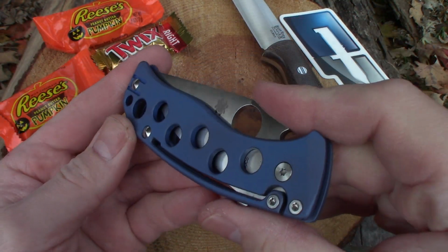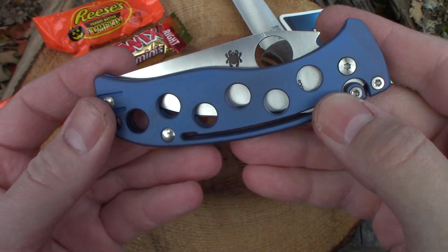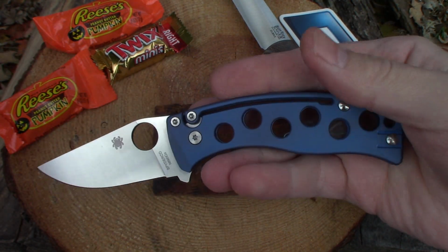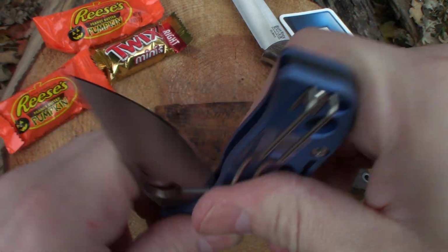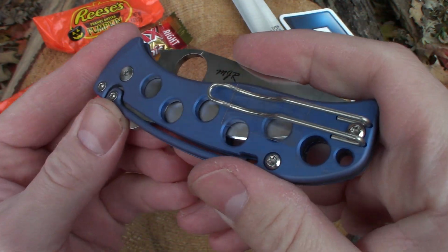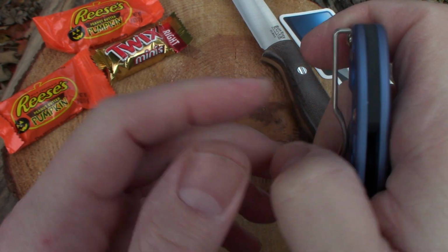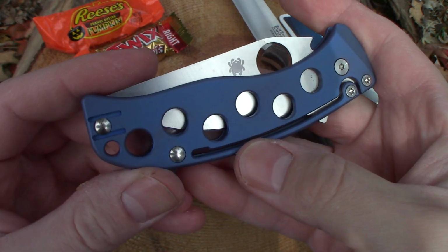So that's something a little different for the channel. Let me know what you guys think about that. I tell you, I would carry it. This one ain't mine, but I would definitely carry that. That is a nice knife right there. Very nice. Got the wire clip, pocket clip on it. Looks like it's set up for just about deep carry right there. Very nice. Blue titanium.